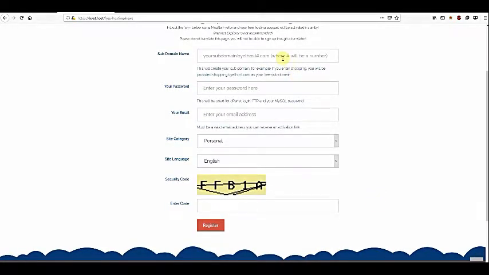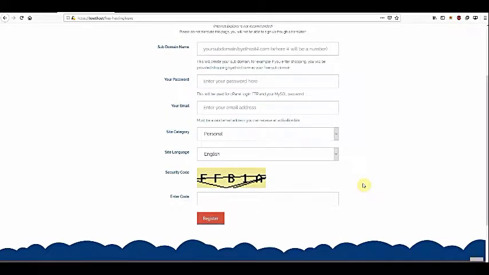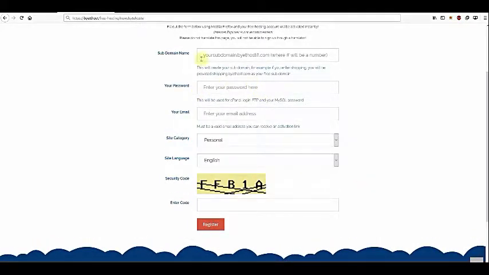Now, once we're into the free hosting area where we create our account, you're going to create a name, and it's a subdomain name, but it doesn't matter because once we create our free domain name, we're going to link it here anyway. So I'm just going to type in any random name like Ford Shot.